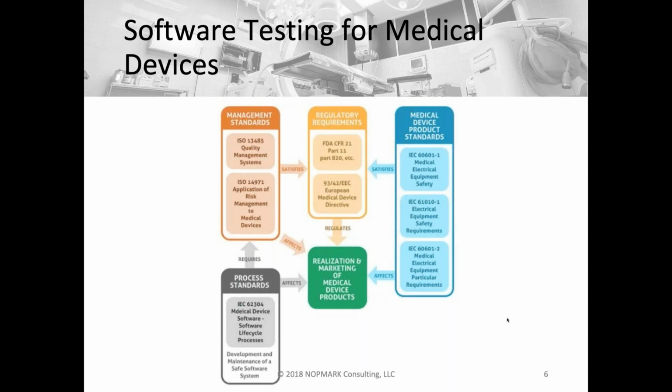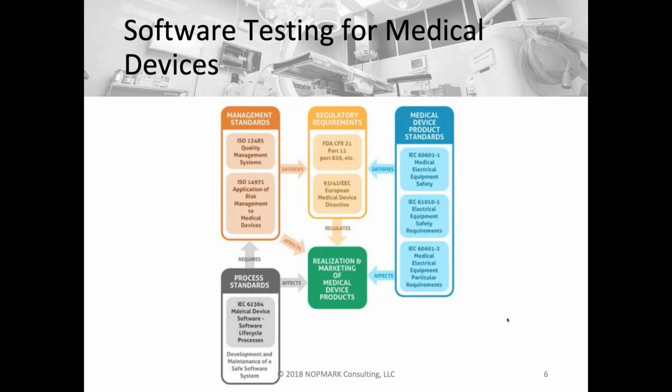There's a second bucket that we call regulatory requirements. Here we have something like a common phrase you would have heard if you're in the medical device space, 21 CFR Part 11. These are the laws enacted by Congress that give the FDA the authority and the regulatory power to dictate certain aspects of medical device development and manufacturing.